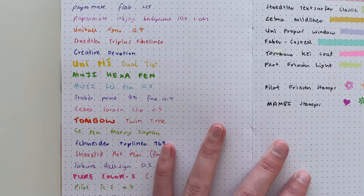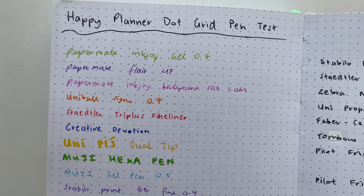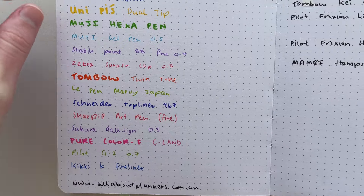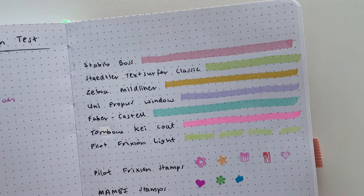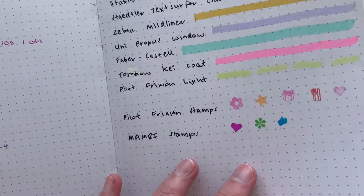I did the usual pen test — gel, ballpoint, fine tip, dual tip — so you can get a good idea about the paper quality. Looking at the back side of the page, the paper did go really well. The only bit of show-through is the Uni Pin pen, which is quite notorious for showing through. Paper quality is good — it is 160 GSM which is nice and thick, so if you do lots of marker pens and heavy ink stationery like Tombow brush pens, those sorts of things, the paper should hold up fine, except for that one. There was also a bit of bleed-through ironically for the Happy Planner stamps, which I thought was quite funny. The rest is fine — no show-through.